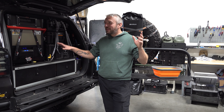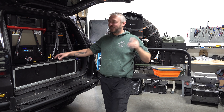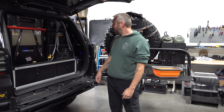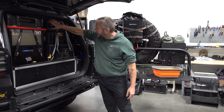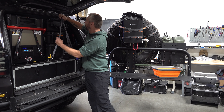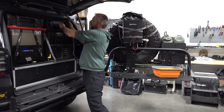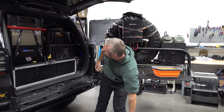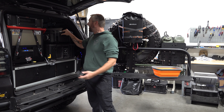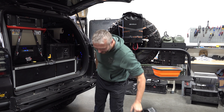Before I did this build my wife would go with me for three or four days — now she goes with me for three weeks and she's happy. That's what matters. Over here I've got extra batteries, and these are Front Runner straps — I love them. The stretchets are awesome. They're holding everything in my truck down. This is my diesel heater — mine's at my house, I wish it was here.